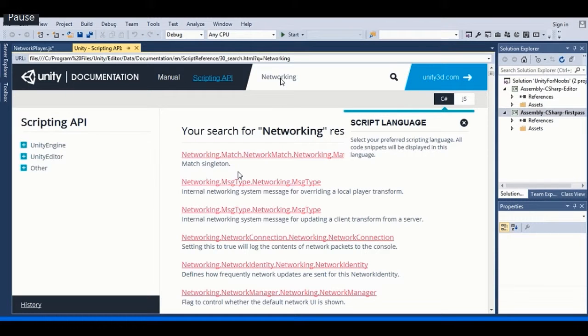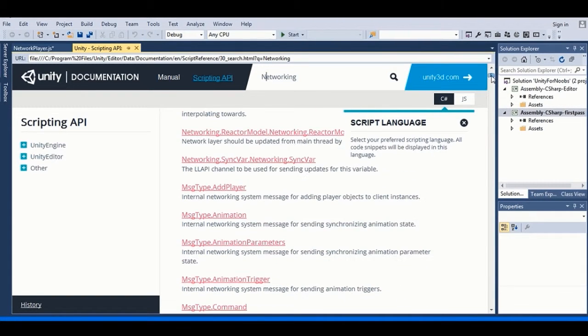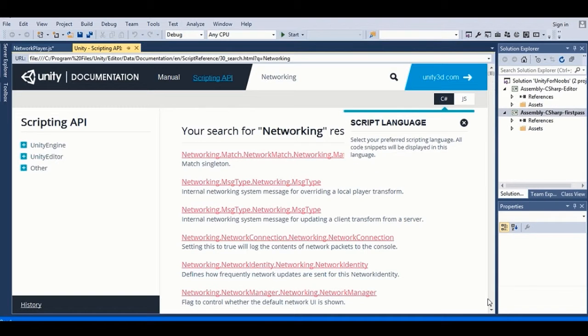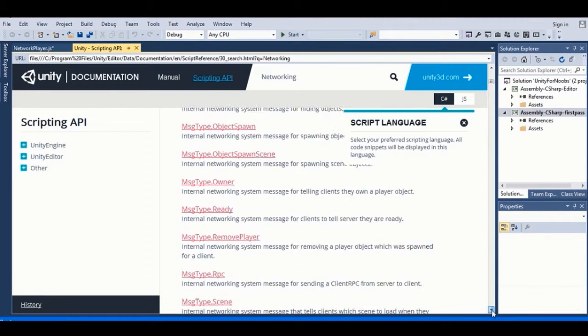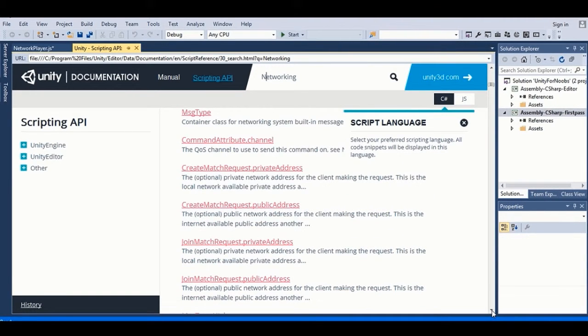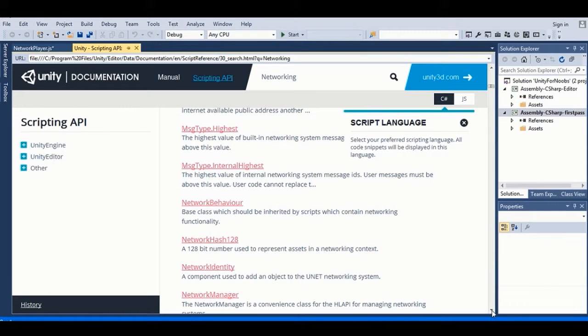I'm trying to find the networking class because all this is under the networking class, but as you can see, already it brings up a bunch of stuff that I don't need. I don't know why the networking class doesn't come up first. But in fact, I'll show you in a minute, it's all the way at the bottom. You have to go through all this stuff just to find it. If you were a regular person trying to figure out how the networking worked, this would be really bad, because you can see how far down it is and under a bunch of stuff that you would have to access the networking class to get to anyway.